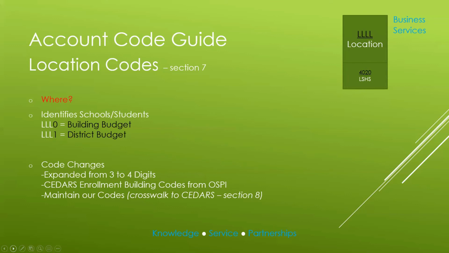So originally, we had a 3-digit location code, and that was expanded to 4 digits. And then the state wanted us to use the CEDARS enrollment building codes. Well, we weren't familiar with that. We didn't want to get everybody confused. So we decided to use our regular 3-digit or our normal location codes, add a digit, and then just do all the mapping in the background. Now, we do have other location codes for admin purposes and for billing purposes that aren't a specific building.